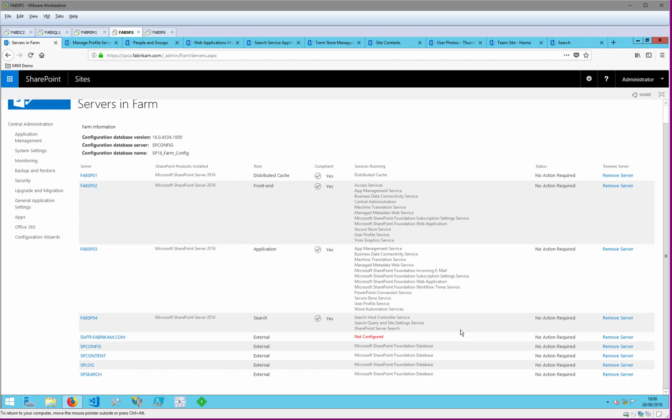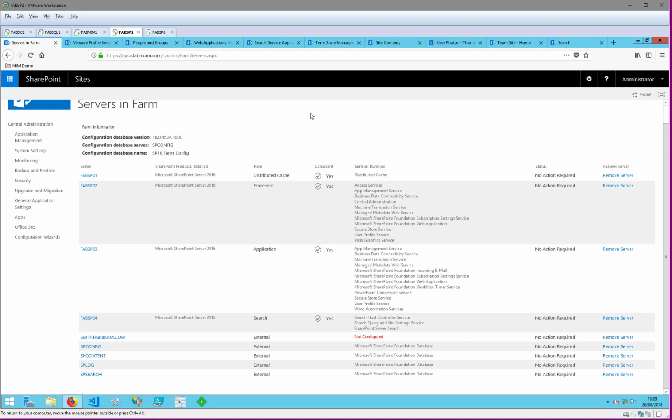Now, before we get started working with Identity Manager, like many things in the SharePoint universe, there are some esoteric settings that need to be taken care of, ideally before we get started with doing anything inside of Identity Manager. Some prerequisites, if you will.